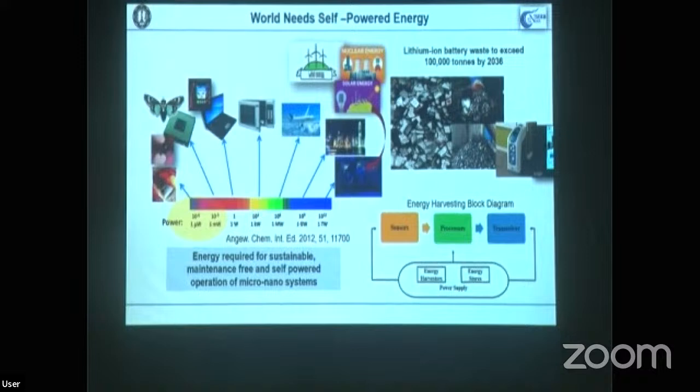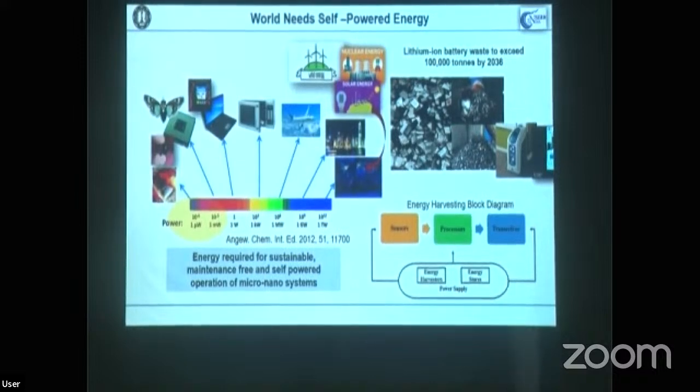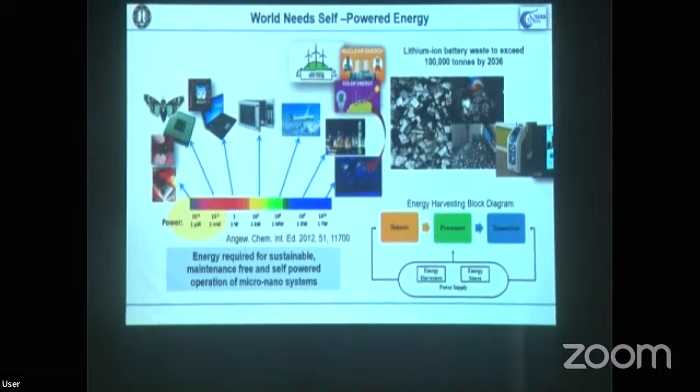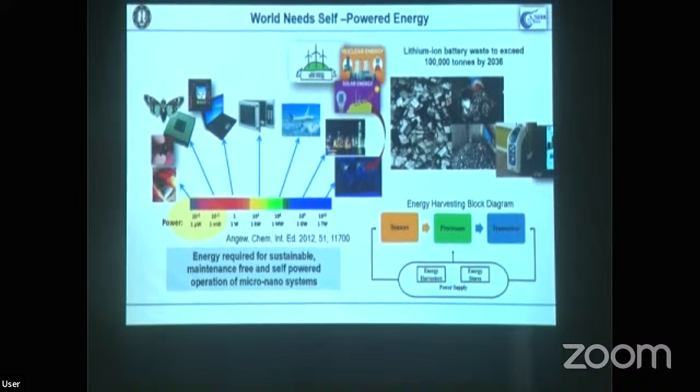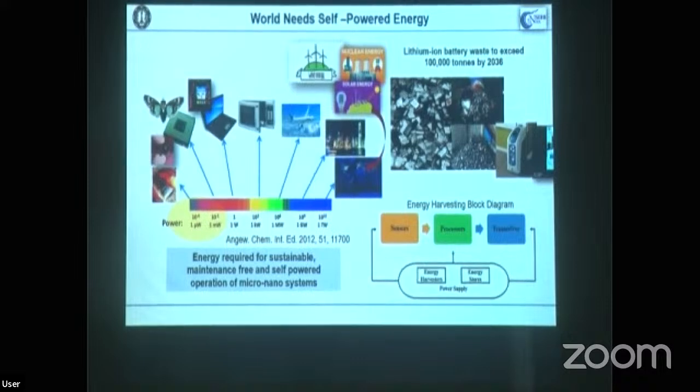Then it will self-dissolve. That kind of part is what future electronics requires, so that we can take care of the heap of lithium-ion batteries that we are putting out more and more. And then we are talking about how these heavy metals are mixing in the ground. That's also coming from the electronics parts that we're using. So a part of it, we are also responsible for misusing our resources, and we are rapidly destroying the soil and the groundwater because of this process as well. So if I take care of self-powered electronics, making electronics which take the energy from our environment, a part of it, I can solve the problem here.